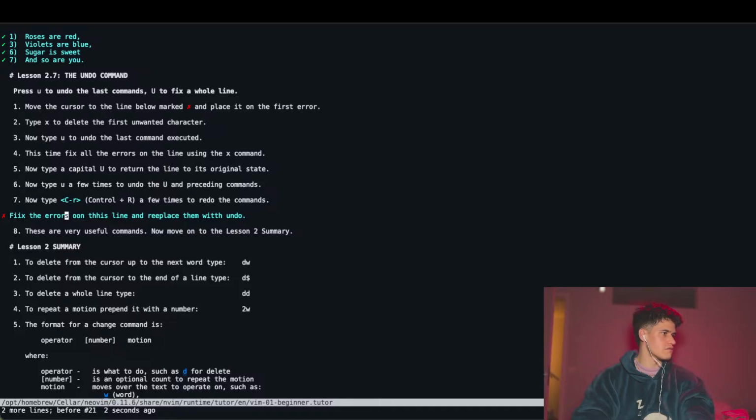There is one, so we delete the first one. Don't type based on the last command executed. Now this time we use the line command, X errors, and replace with undo.